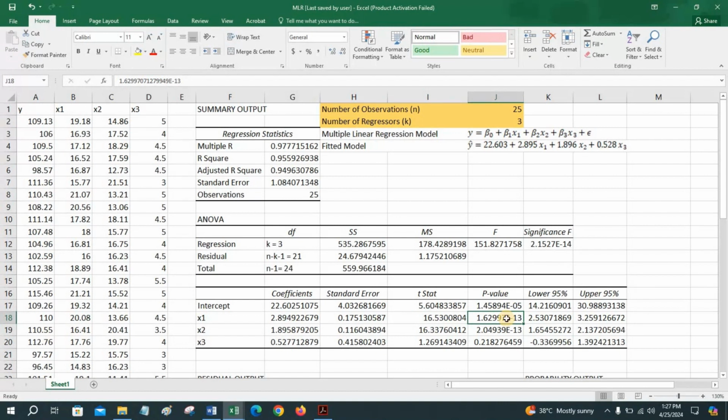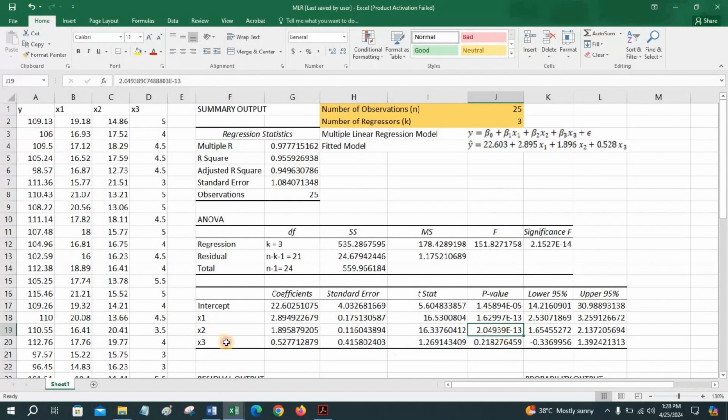So we can also here reject the null hypothesis and conclude that the variable x1 contributes significantly to the model. Similarly, for the variable x2, we conclude the same: x2 contributes significantly to the model.